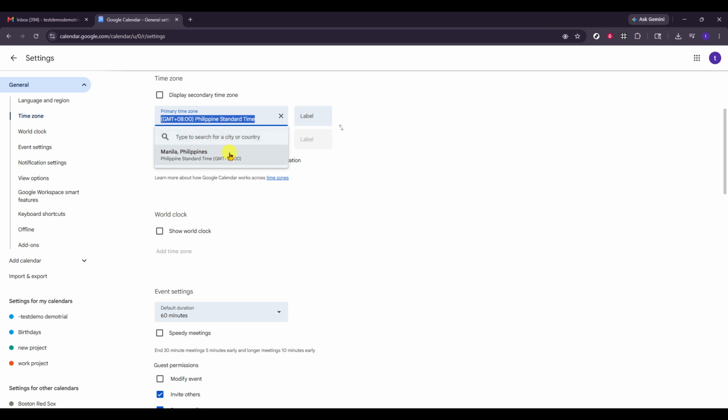A couple of quick tips as you finish. Choose the time zone that matches your current location for accurate send and receive times in Gmail. If you travel often, you can return to this setting whenever you need to update it. After changing the setting, refresh Gmail to see the new times immediately. And if times still look off, double-check your computer's system clock to ensure it matches your intended location.